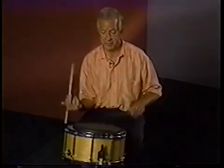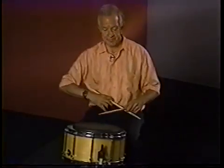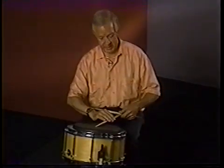You should practice different levels. Low, and then high. Now, finger bounce. Same thing. Take your left hand, have your stick in your right hand, practice the bounce like you were bouncing a ball.